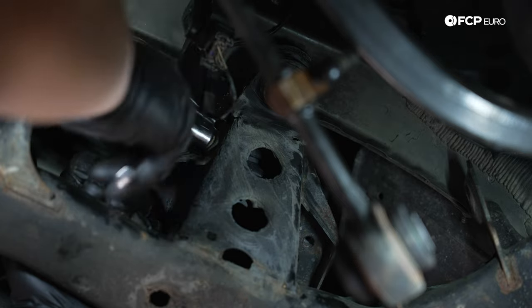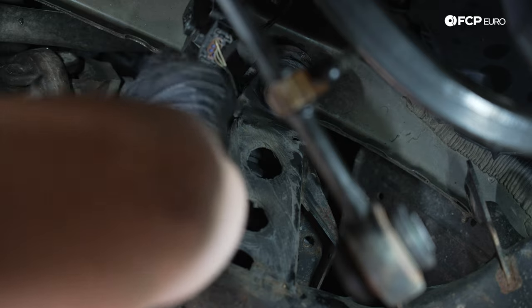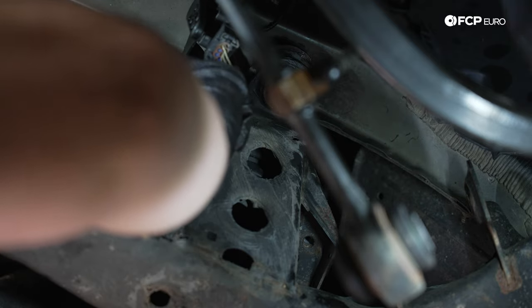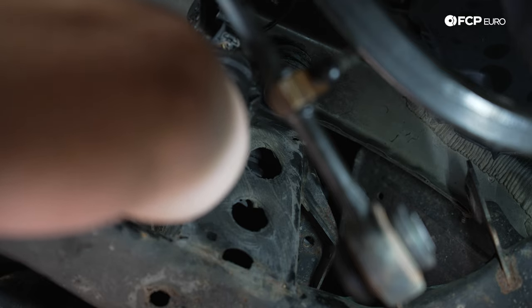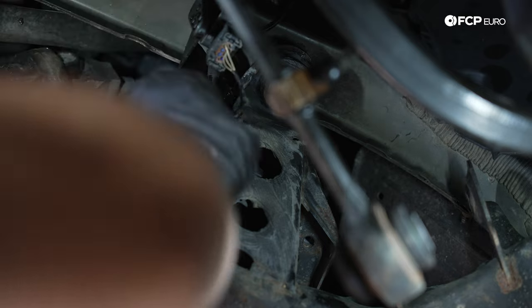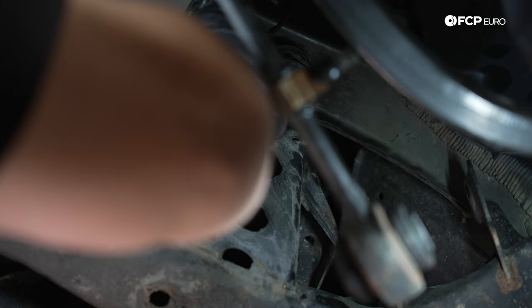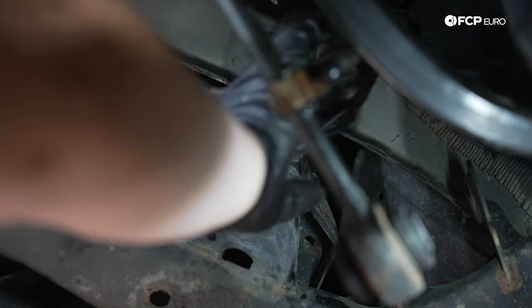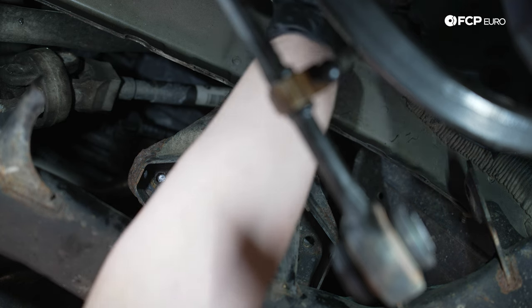Now, for those of you paying close attention, you may have noticed that we haven't talked about the steering rack just yet. We haven't talked about the tie rods or any of that good stuff. You can do this job by dropping the frame with the steering rack and undoing the power steering lines, or leaving the rack in place. So today, what I'm gonna go for is leaving the rack in place. I would like to not have to break open the hydraulic system. However, if we have to get to that point, we will.